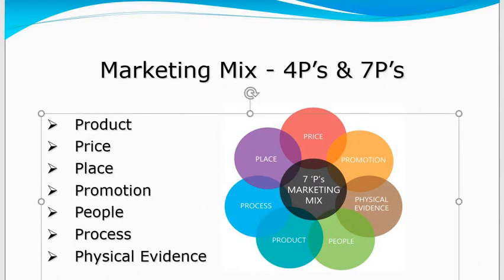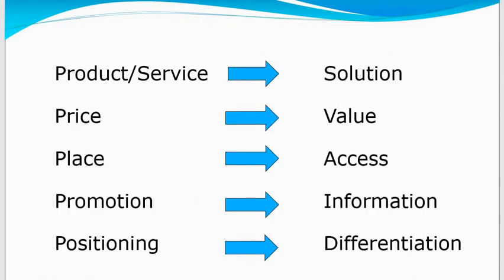So now I will go back to the 4 P's of marketing mix again. The first element of marketing mix is product or service. What's really important is that when we are entering the market with a certain product or service, this product or service should provide a certain solution for our customers' needs, pain points, their wants, and similar.